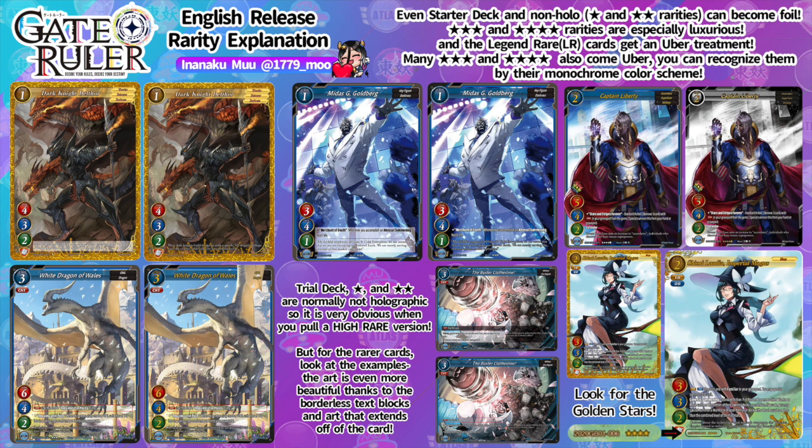Now, the Legends actually don't have a high rarity pack version, like a full art version. They instead come in Uber Rare. And we'll talk about Uber Rares in a moment, because all of the 4-stars and a few of the 3-stars also come in Uber Rare. But essentially, this is what they look like.